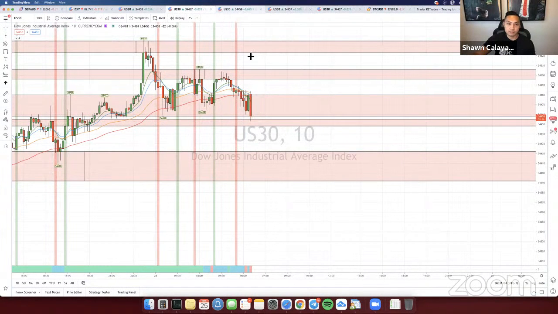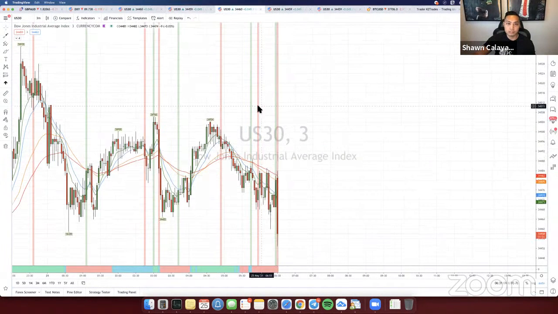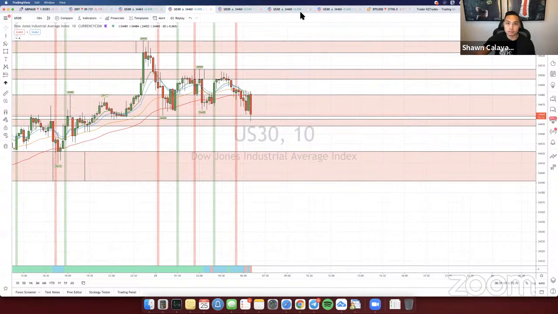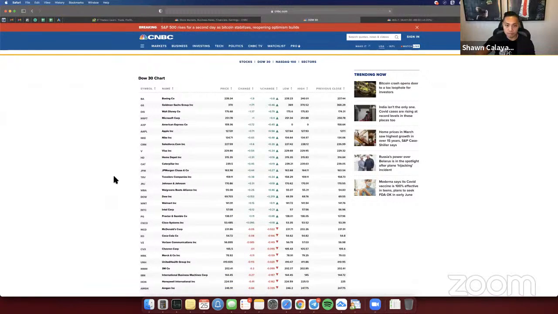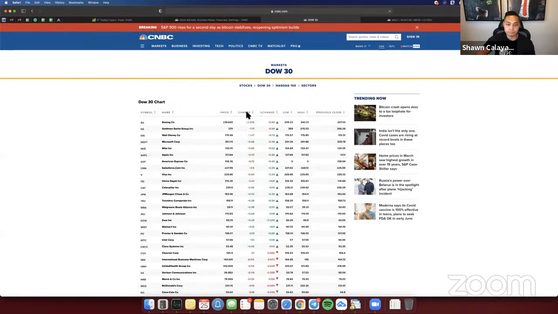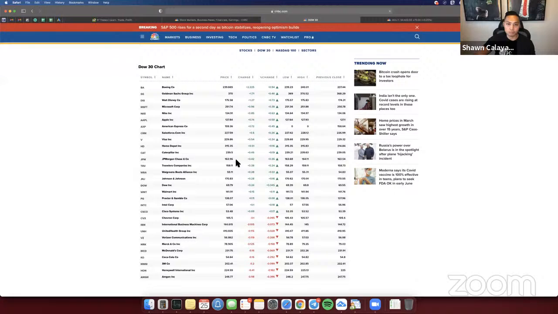All right, so the sell bias on the technical side is still playing out. You guys can see here, obviously it looks like a sell, but we have to wait for that confirmation to take it. Even though the technicals currently show a sell, doesn't mean it's going to be a sell, because looking at the fundamental side, it's not completely red here. It's actually more green. So we'll see where it goes from here.